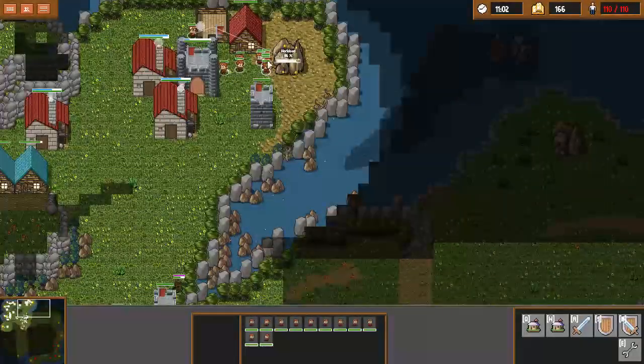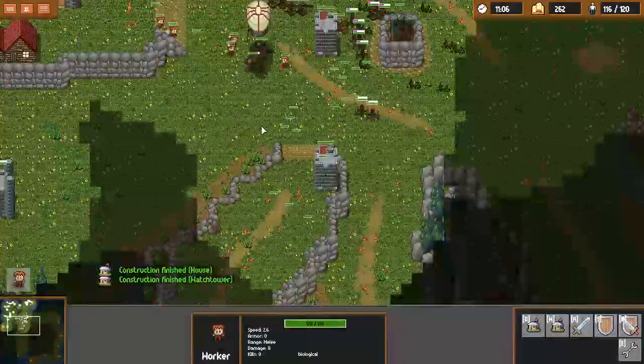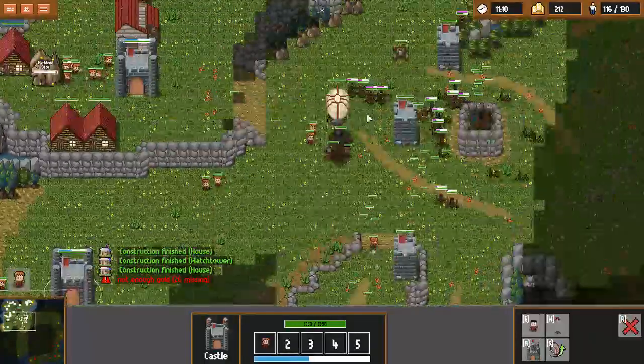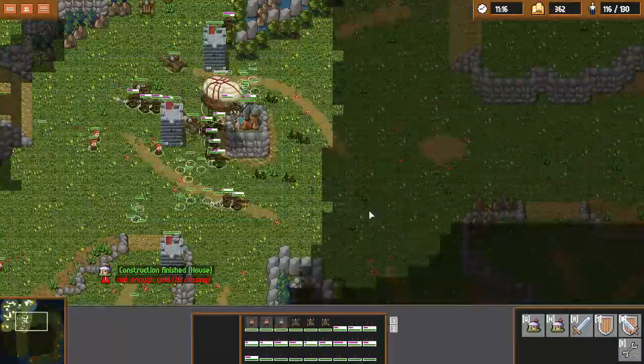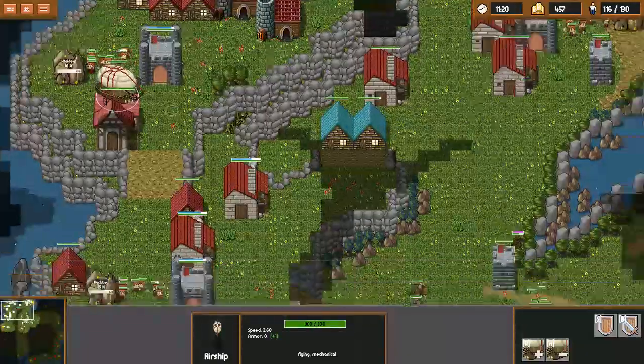Let's see what our worker count is up here. It's not bad. Probably we could have done a little bit better in the worker department, but that's kind of fine. So we're going to start moving out with our Rax troops. Going to continue to send dropships over the map.